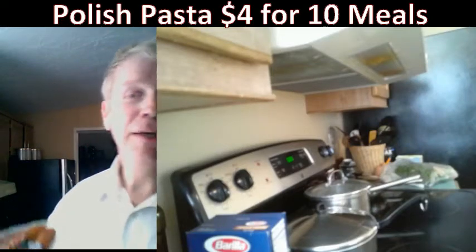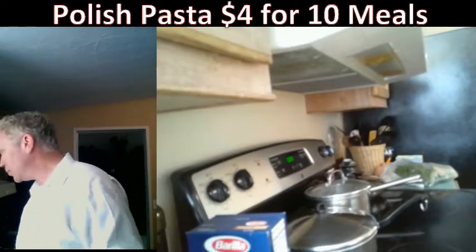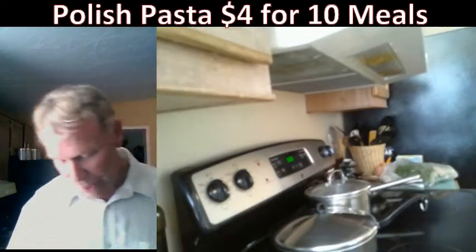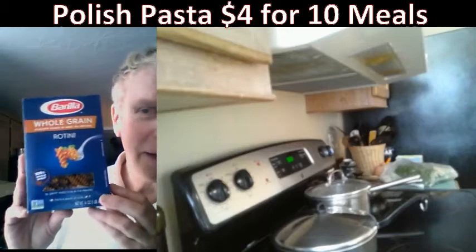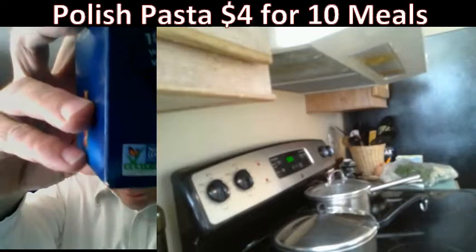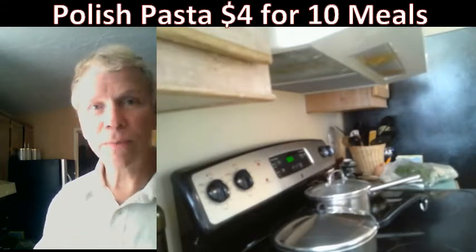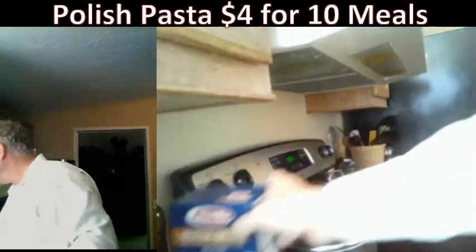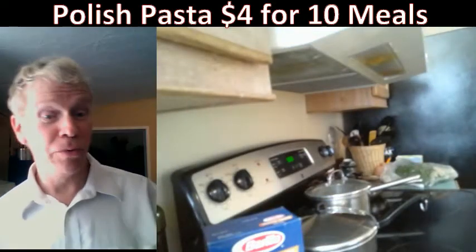Polish sausages. Now, I'm just going with this concept. I'm going to build a pasta dish out of a very high in whole grain rotini. I bought a box of Barilla non-GMO pasta rotini, 100% whole wheat. I thought that would be kind of a good mix. Then I also picked up a can of whole kernel corn. I thought would be really good in there.